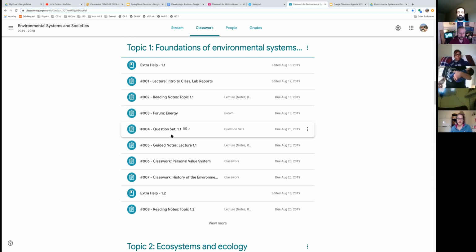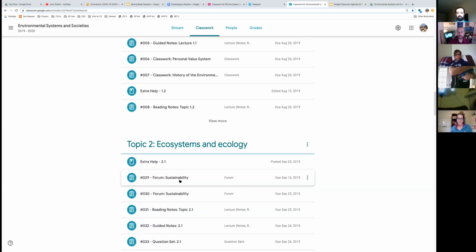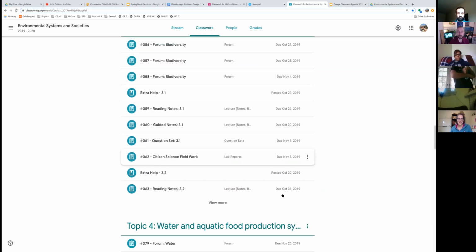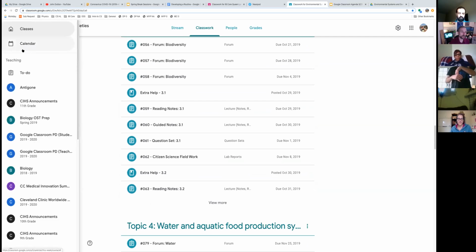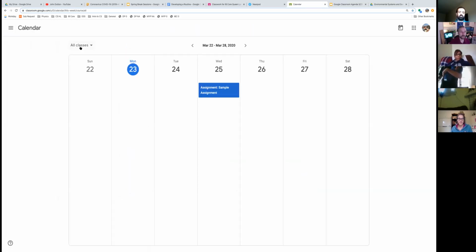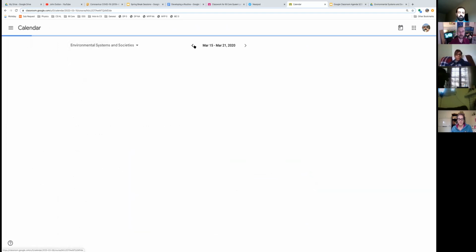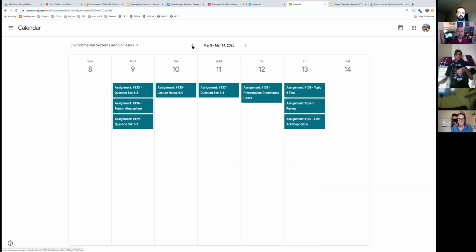The last thing I wanted to say, I mentioned it before, but I can't emphasize enough the due dates. You see all these assignments have due dates, and when students go into the calendar, so let's take a look at this calendar. And let's just take a look at environmental. This week obviously isn't a great week to show this, but here is the calendar for March 8th to March 14th. Students can see at a glance, because they get the same view. They can see when things are due as long as the due dates are on there.